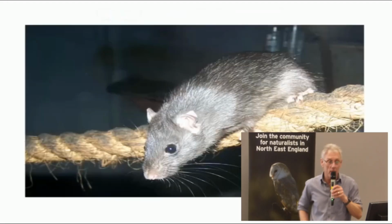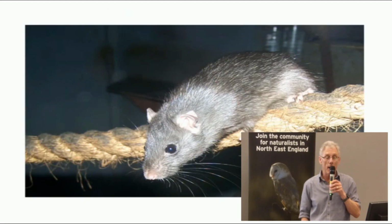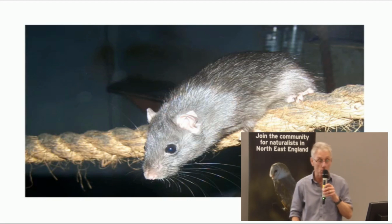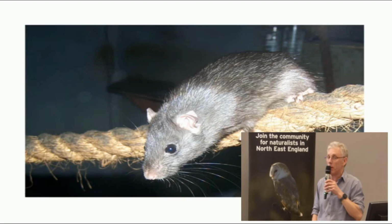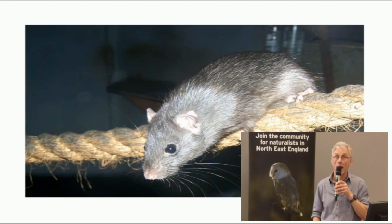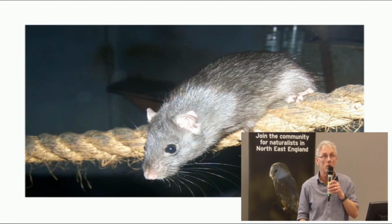Anyway, one animal that he could have banished was this. This is the black rat, which is a much prettier rat. The black rat we've had since, well, originally it's been found in Roman age deposits. Then it seemed to disappear from the archaeological record and come back in medieval times. And so it's longer tail, slimmer body, much more arboreal. So in the times when we had both species of rat, the black rats would be in the attic and the brown rats would be in the cellar.